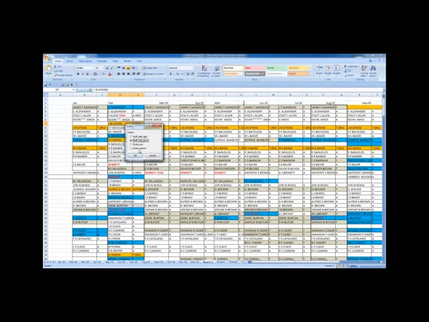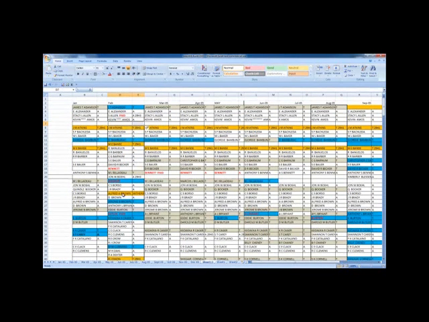But as you can see, I had to add cells to match up all the names, and if you look across, you'll see all the names are matching up. You'll see blue, gray, white.